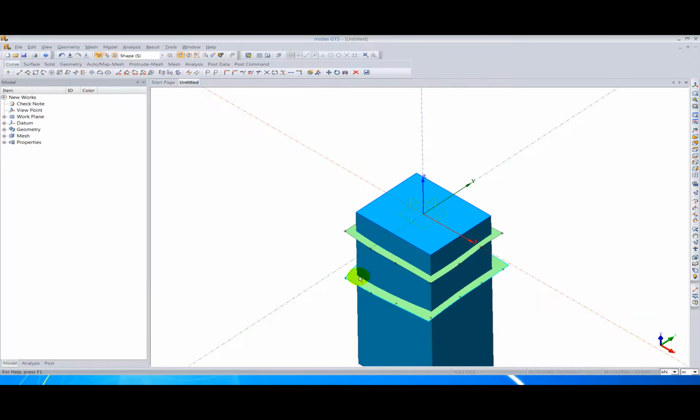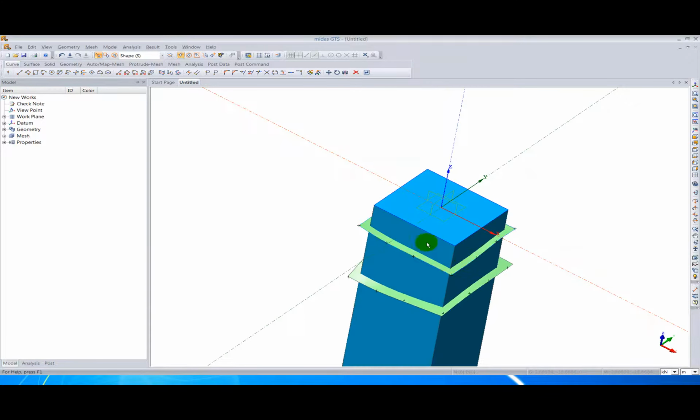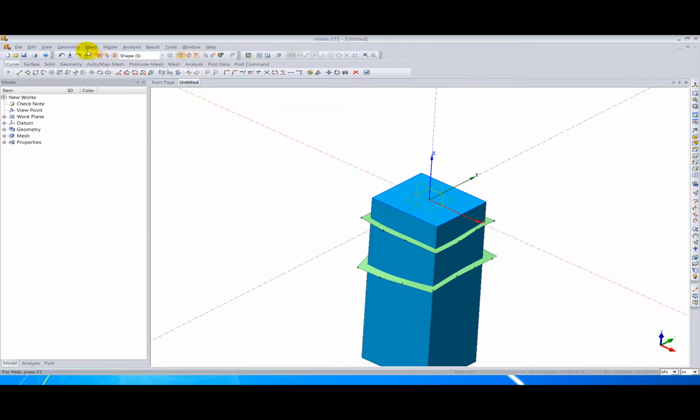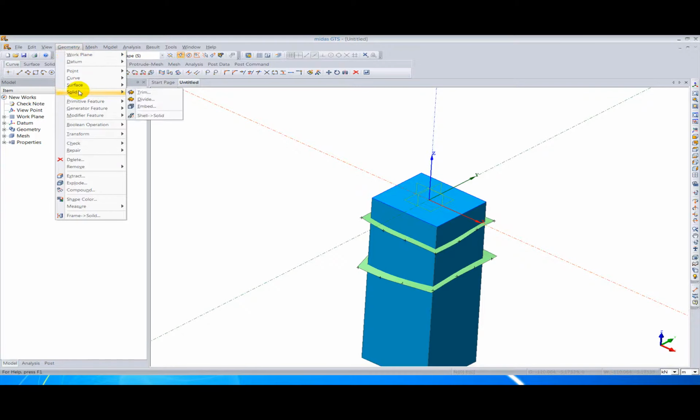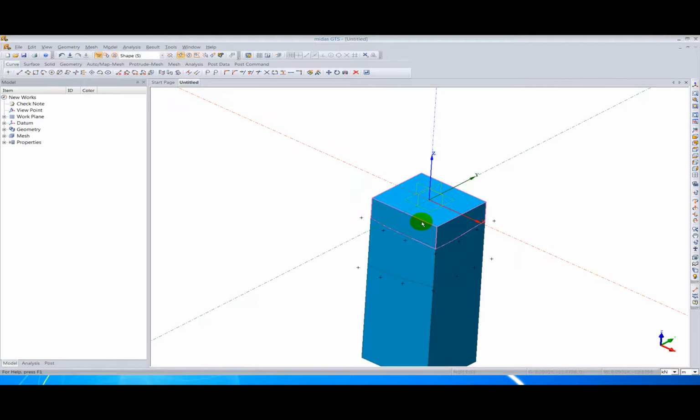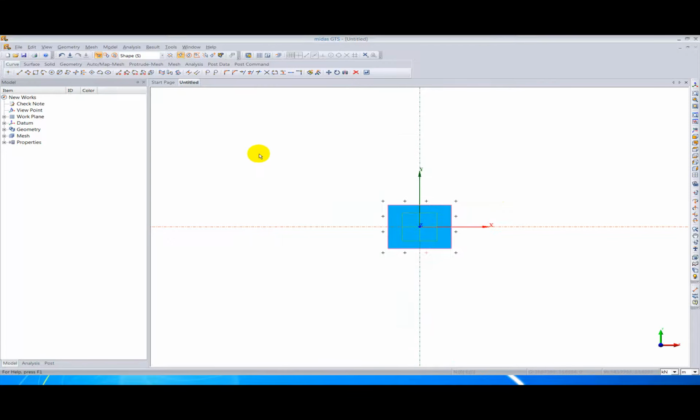The solid here captures most of the characteristics of the ground, so I'm happy with this. So I'll go ahead and introduce those surfaces into the ground, and this is part of the modeling. I'll use solid and divide, and basically I want to divide this solid with these two surfaces. So I'll select the solid and the two surfaces and apply. Now you can see visibly that the single solid object that was introduced is now divided into three parts.